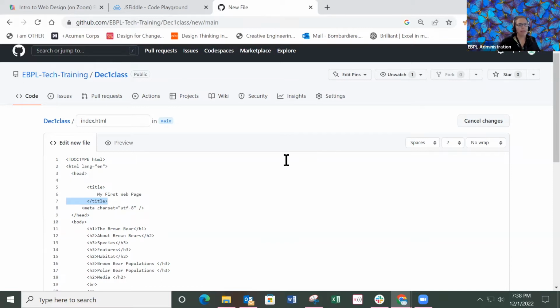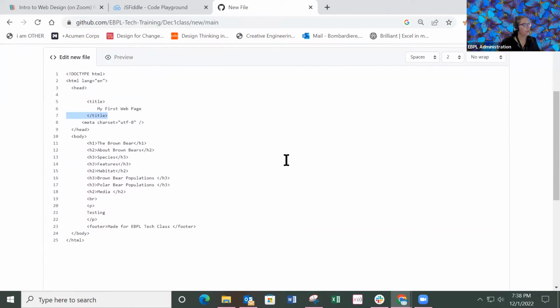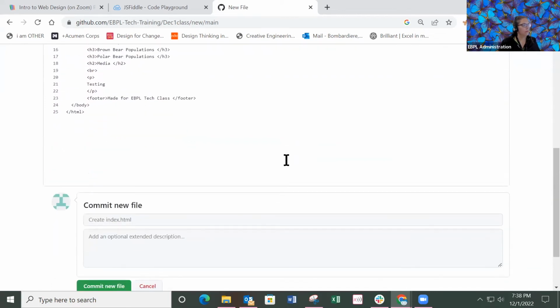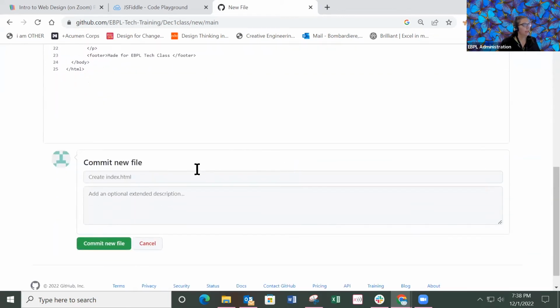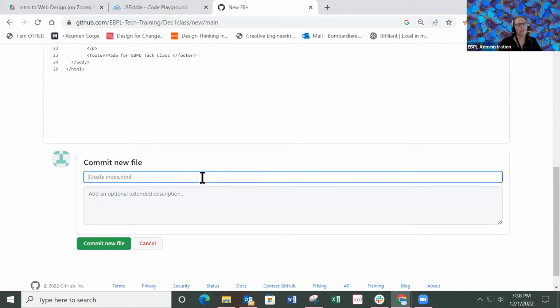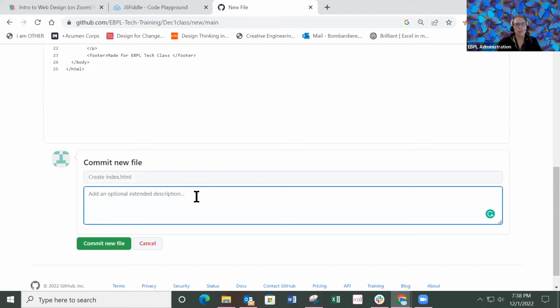When you have it there, you're gonna scroll down and it says commit new file. This is for you to put a note. Since this is the first one, we're not gonna add a note because it's just self-explanatory.